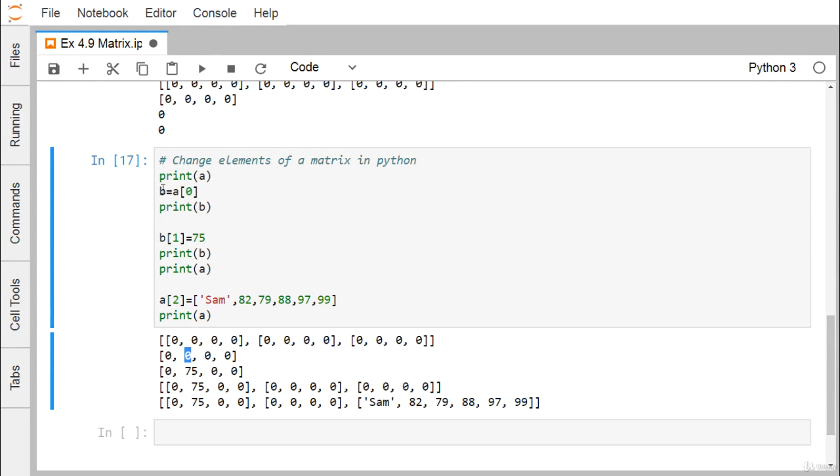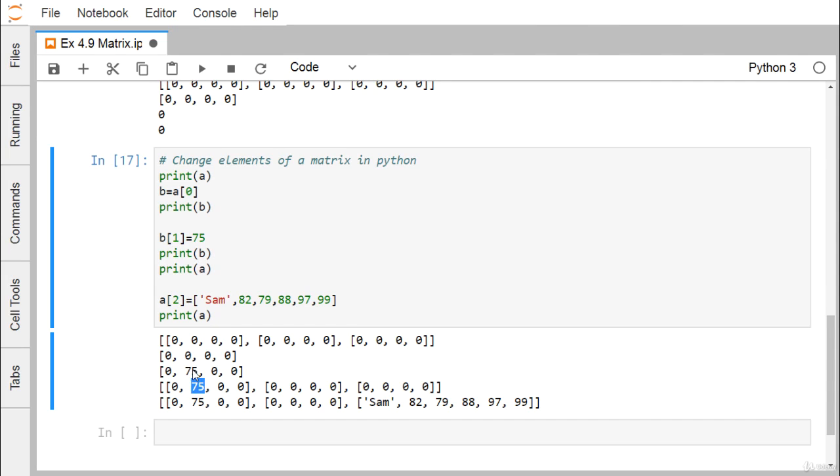And here you see we have written b is equal to a[0]. That means here we have done the copy of this a, that is the 0th element will be copied to b. So b and a both will be referring to the same memory addresses. So whenever you are printing this value of a, I'm finding that the 75 has got updated here also.